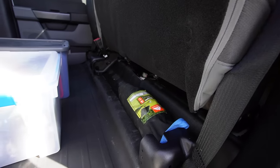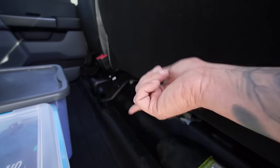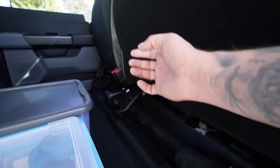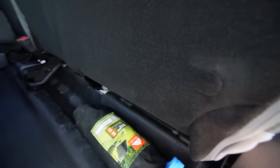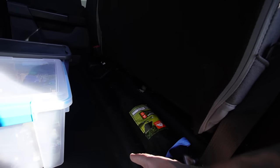And then when you put the seats down or whatever, it'd be fine. Because I'd like to be able to toss the fire extinguisher, first aid kit, jumper cables, and some of that junk back here. Since we don't have a ton of, well, I guess we have the little one, but we don't have any armrest storage. So let's go ahead and knock that out quick.